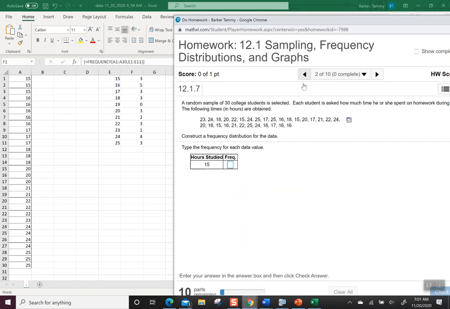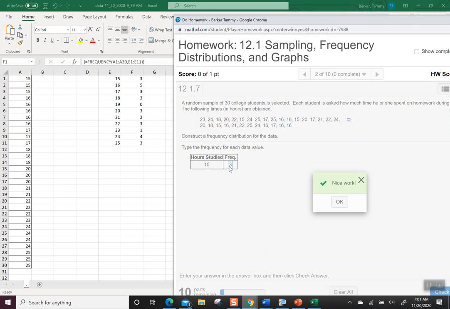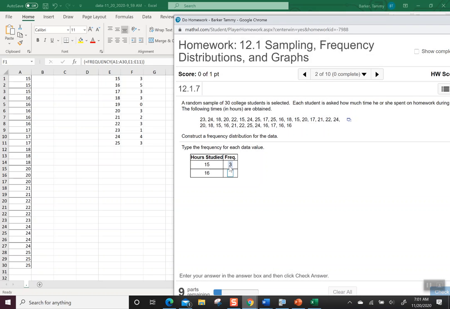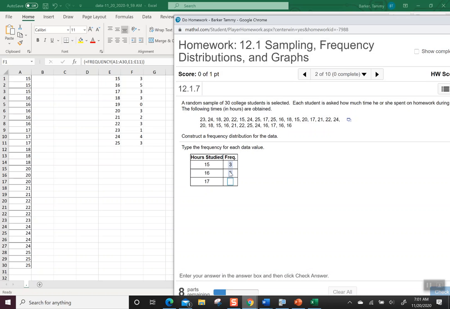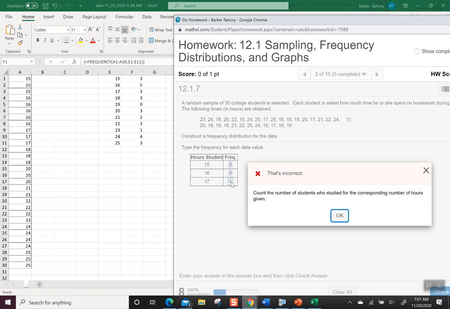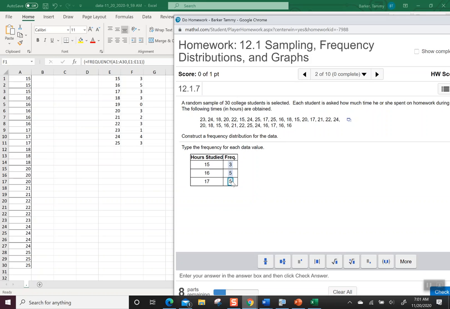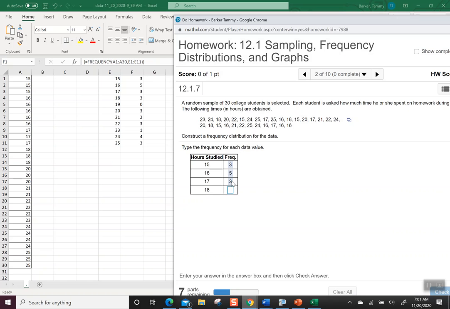So I'll just show you a couple. So we have 3, 5, 5. So let's do 3. Then 5, 5, right? So you can just keep going down, you know what to do. Oops, that's because I was supposed to put a 3 in there. Let's put the 3 in there. Right, so you get the deal on that. Once I have the numbers, I just start plugging them in.